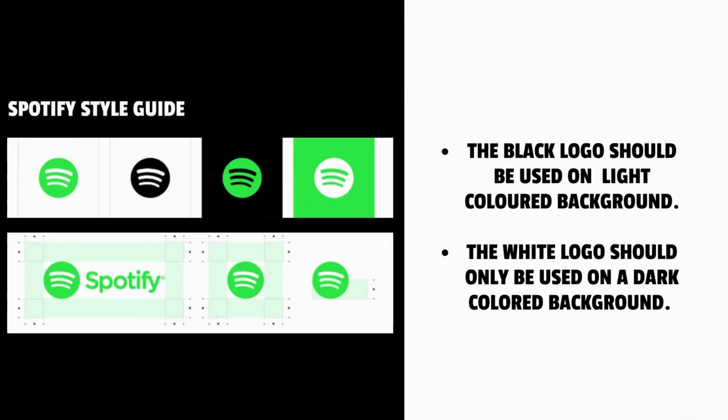Spotify's style guide might appear simple and green, but there's more to the brand than just a lime green circle. Spotify's color palette includes 3 color codes, while the rest of the company's branding guidelines focus heavily on logo variation and album artwork. The style guide even allows you to download an icon version of its logo, making it easier to represent the company without manually recreating it. The black logo should be used on a light-colored background, and the white logo should only be used on a dark-colored background.